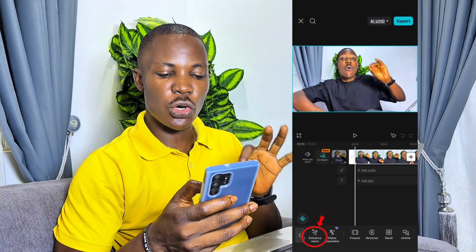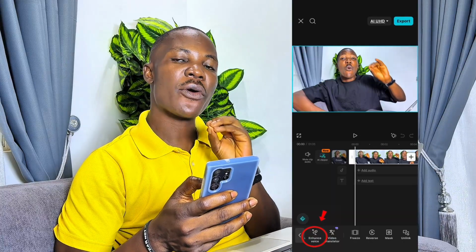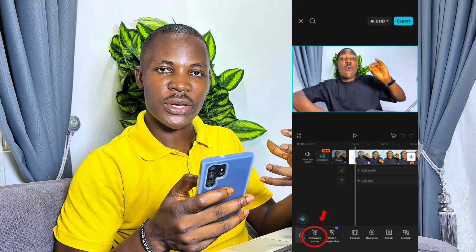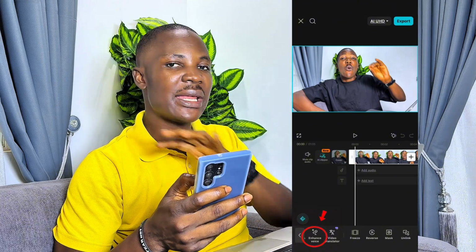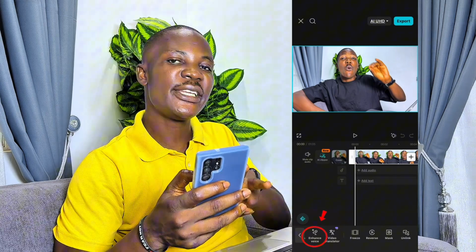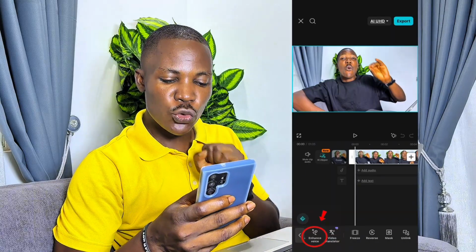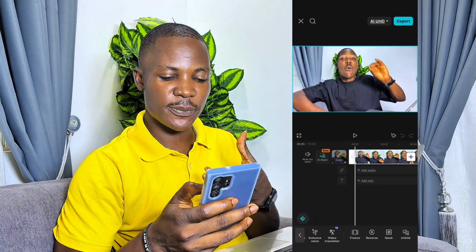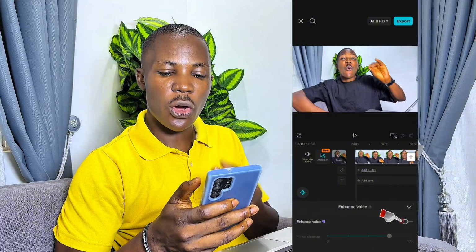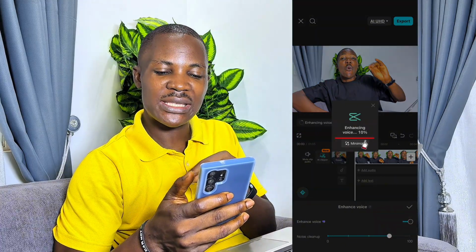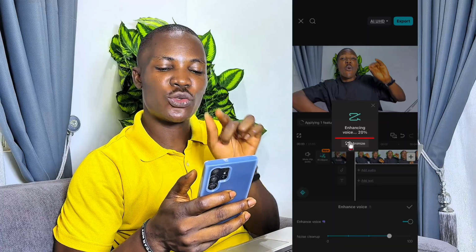Now, this first feature, which is enhance voice, we are going to be using this to clean up our video background noise. If this can help us to clean it totally, then we might not even need to go to the second or third features, okay? So now click on enhance voice. Now, when you click on enhance voice, a dock will open up like this. Toggle on that button you see me pointing and allow it to generate to 100%.